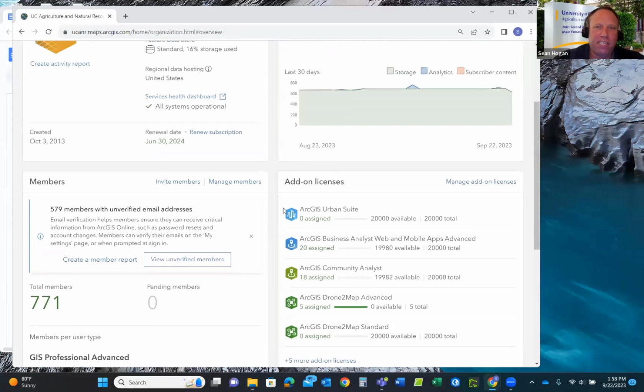It might seem like we have a lot of credits, but on one specific occasion, someone tried to geocode every address in Los Angeles, and it used up almost all of our credits. So now we have a limitation on credits. This also applies to certain types of analysis and visualization that you're capable of doing, including with your notebooks.